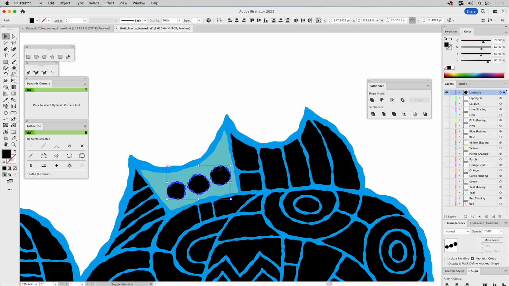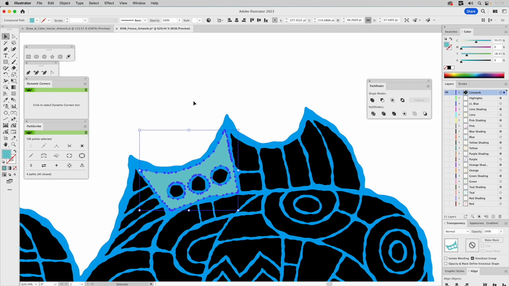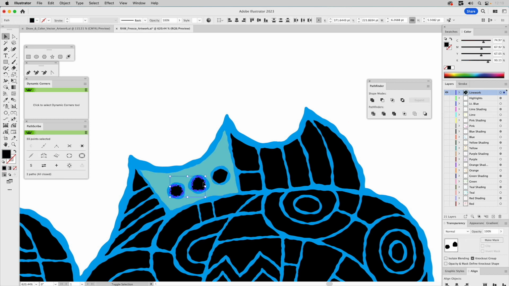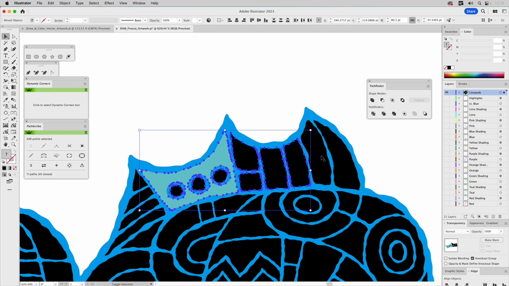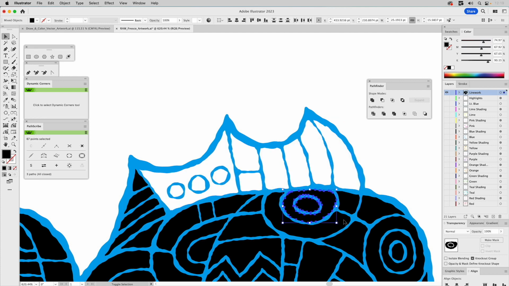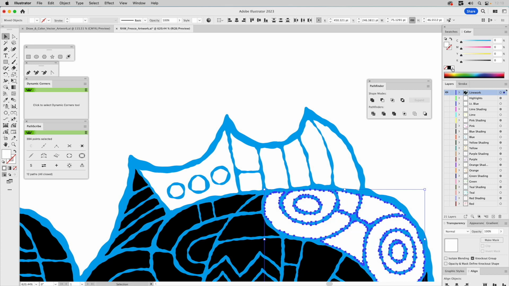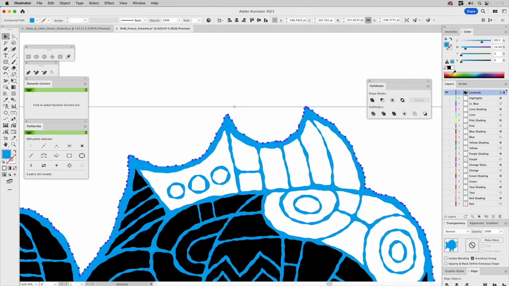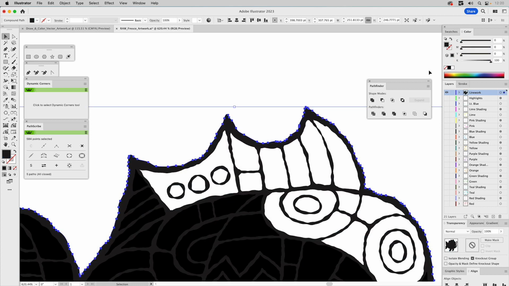So I'd take all of these and we go ahead and unite them. Select this shape, minus front, so all those are there. Then I would select all shapes that sit on top. The blue, which will ultimately be black, will be white. So all these interior shapes, everything that falls on the inside of the artwork, all these would be white. And ultimately, this outline is going to become a black.